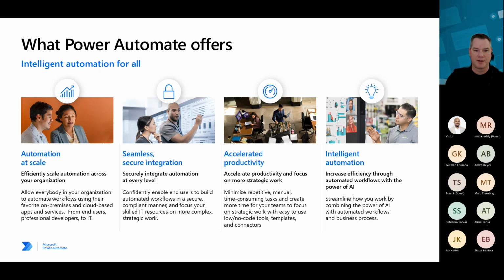Naturally, with it being a cloud offering, the security aspects and governance aspects is quite important. This is something we've learned from customers. We've heard their feedback over the course of the past few years and continue to go ahead and invest in governance and security. And you see that through the COE Starter Kit, see that through the Admin Center. That is naturally something that's important for organizations because there's always this perception that, hey, if my business users are doing this, they're going to get themselves into trouble. And naturally, as part of our scale motion, we want to ensure that we've got guardrails in place so that organizations don't feel risk and are concerned about data exfiltration, et cetera.